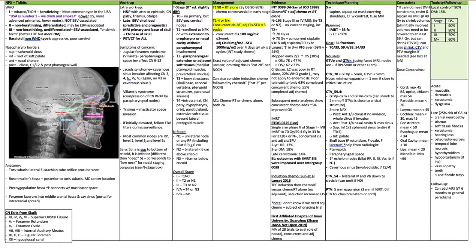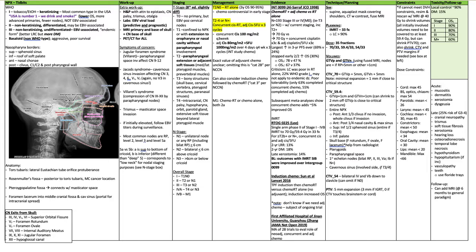The anterior border of the nasopharynx is the posterior quarter of the nasal cavity and the maxillary sinus. The posterior border is the anterior third of the clivus if no invasion, or the whole clivus if there's invasion. Superior border is the inferior half of the sphenoid sinus, or the entire sphenoid sinus if we're talking about a T3 or T4 tumor. And the inferior border is the soft palate. Skull base, you want to cover that, including the foramen rotundum, ovale, and lacerum. You need help from the radiologist probably to identify those.